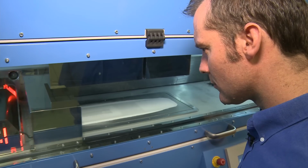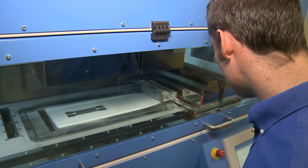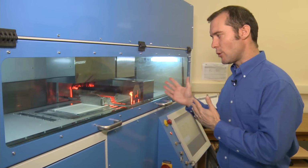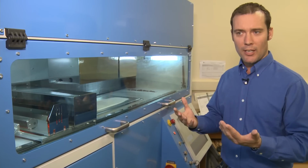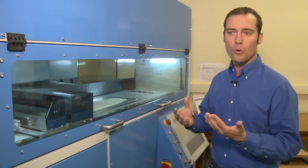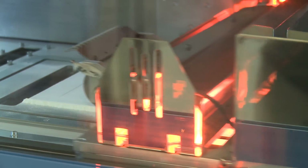And what we do is we print infrared absorbing ink onto the powder bed surface. After we've printed the ink, an infrared lamp passes and the energy from the lamp is absorbed by the ink and melts the powder particles underneath. We then come back and deposit a fresh layer of powder over the top, and we repeat the process. What this allows us to do then is to make parts much more quickly than we would do with a laser. So we're developing the technology here at Sheffield.